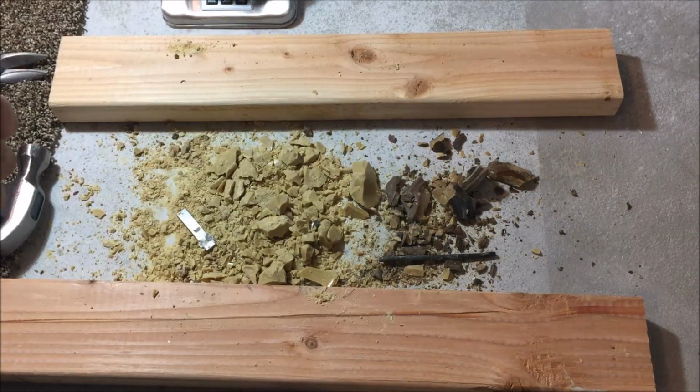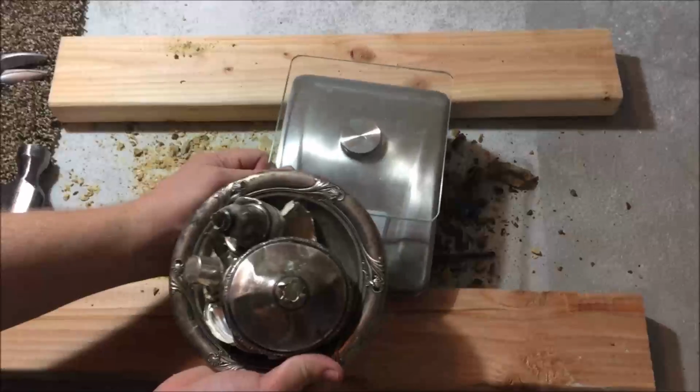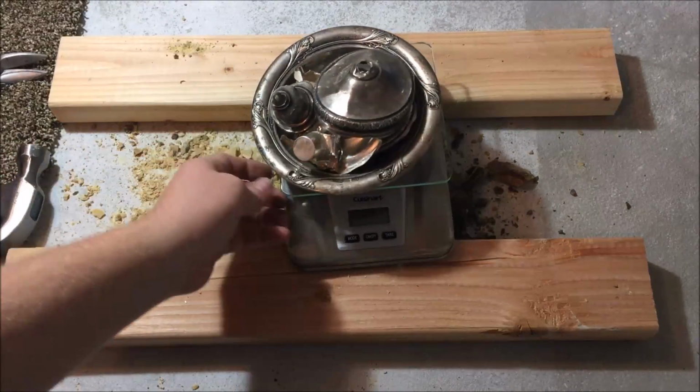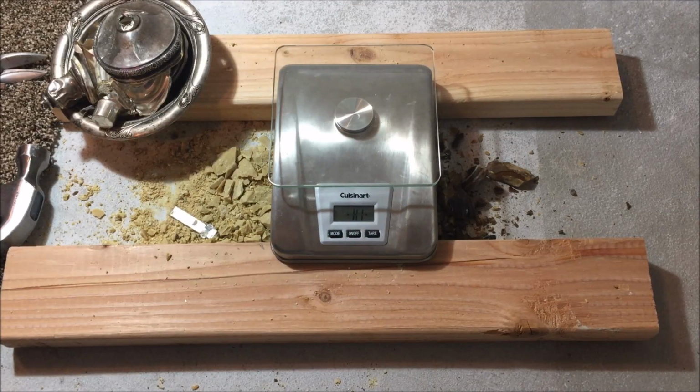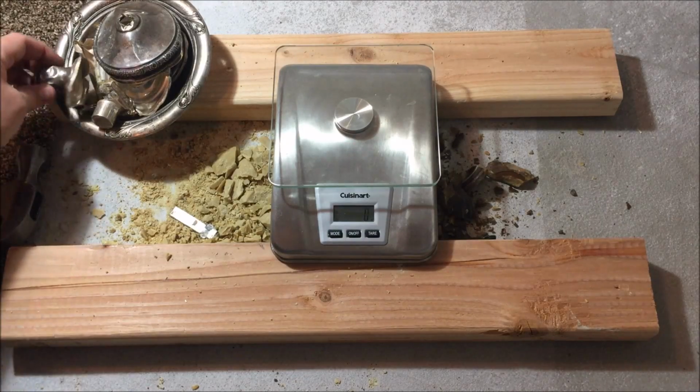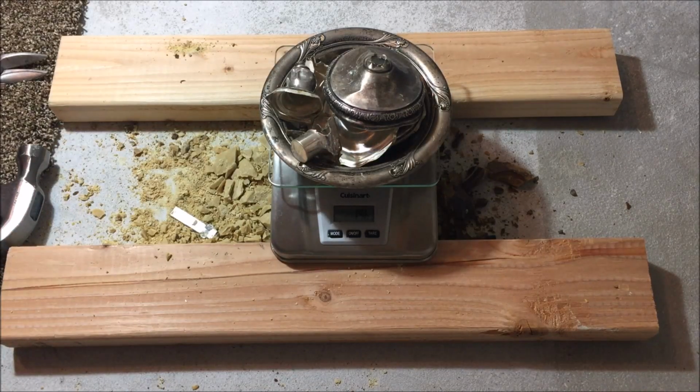So I'll throw the rest of this on the scale here. Bring our scale over. Let's turn it on first. And we got it on grams. We have a total of 196 grams. I'm not real sure what silver's sitting at right now as far as per gram sterling's at, but 196 times whatever silver's at, I'm sure that's more than the $17 I paid for this.